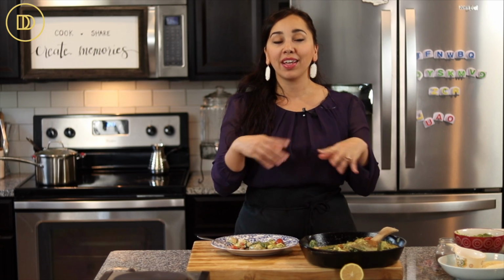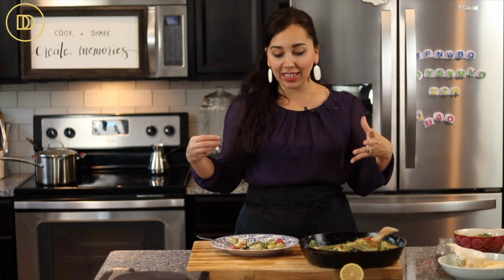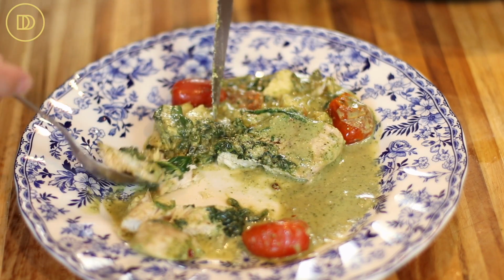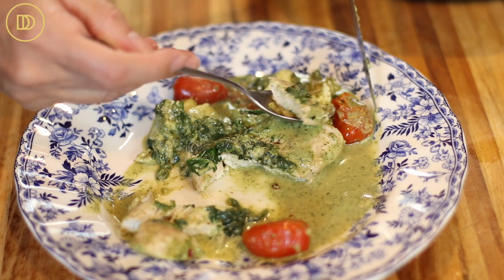If you want to make it even more rich, you can sprinkle some, what is it called? Some shredded mozzarella on top of that. It's just going to make it really nice and cheesy. So yummy. This is something that the whole family will love. It is time to take a bite. Make sure you taste it also. If it needs more seasoning, go ahead and add it in.